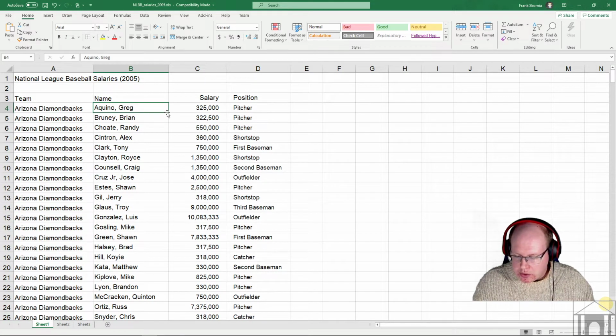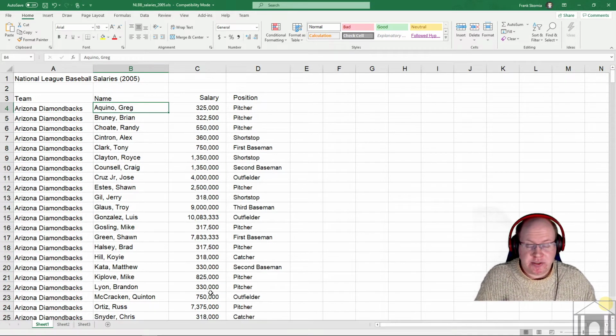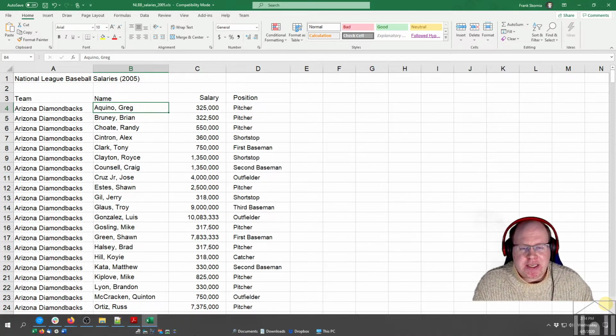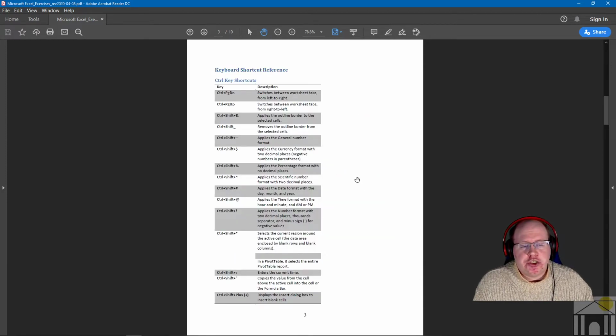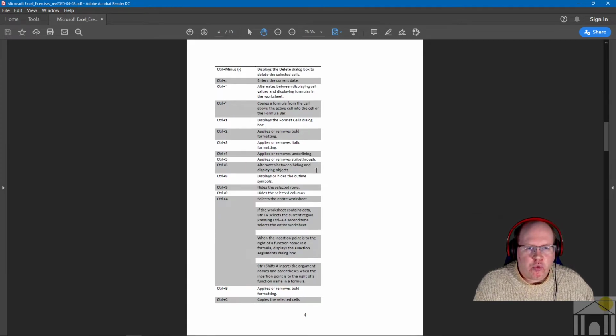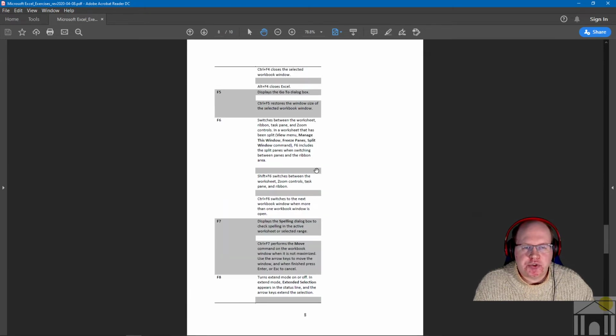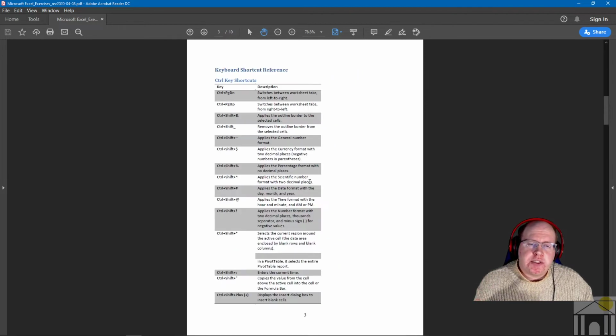Let's see, what else? Keyboard shortcuts. Instead of going over all the different keyboard shortcuts, there's a lot of them, and they're hard to demonstrate since you can't see my hands. If you look at the handout that you downloaded, after page 2, this is a pretty large handout. Pages 3 through 10 are a wide variety of keyboard shortcuts that are used for Microsoft Excel. My recommendation is, if you're familiar working with Excel, go through this list and find activities that you tend to do a lot, and practice learning the keyboard shortcut for that.